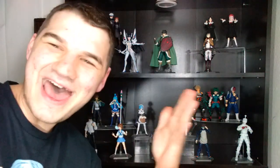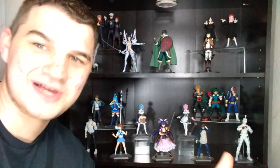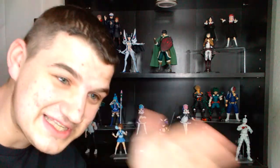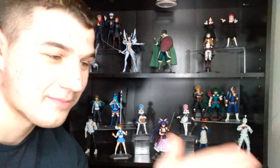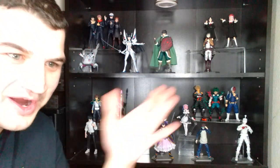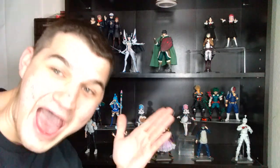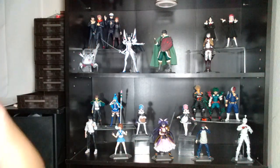Da doom da doom da doom. Is that that really loose one? You know what, for Mako, that's fine. No offense, Mako, but you're just not a Figma that I think... I'm being mean. It's a great Figma, honestly. The Mako Figma's legitimately awesome. It's just she's got kind of a basic, boring design, and she's just a side character. I think you guys understand. Don't get me wrong, I love Mako, but, you know.